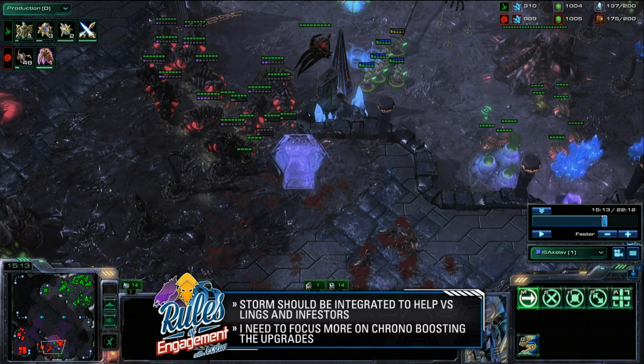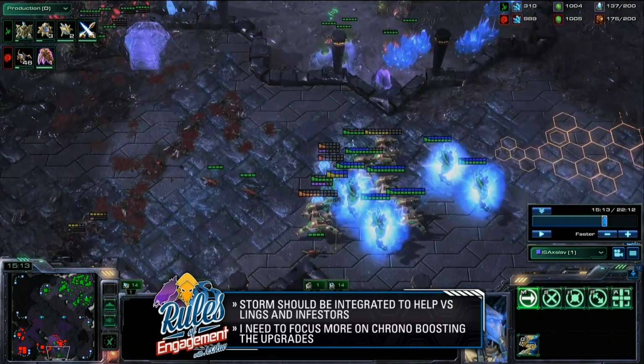Storm would have been extremely helpful because I was trying to play a mobility-based strategy, but his most mobile unit, the Speedling, would beat my army because I had no strong way to deal with Speedlings. So that wasn't a very well thought out army composition in regards to focusing on the strength of the build, which was mobility. And then, of course, I need to focus more on chrono boosting upgrades for the same reason.